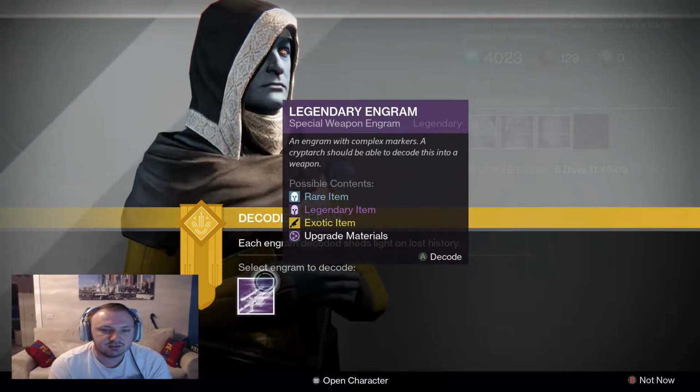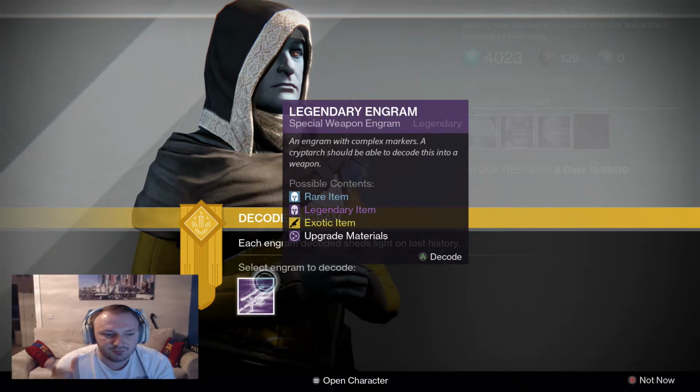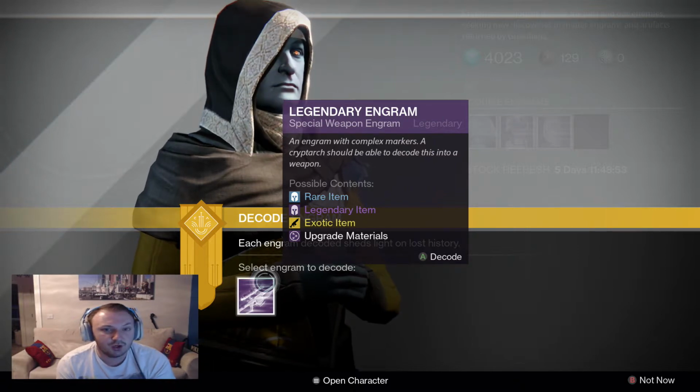So the last thing right here, as I say in every single legendary engram I open on this channel, guys, we have a very, very slim chance of getting an exotic item from this. So fingers crossed, today's the day we open an exotic on the channel. As I said, it's a very slim chance, so we might not even end up with an exotic, but let's see if we can get one.